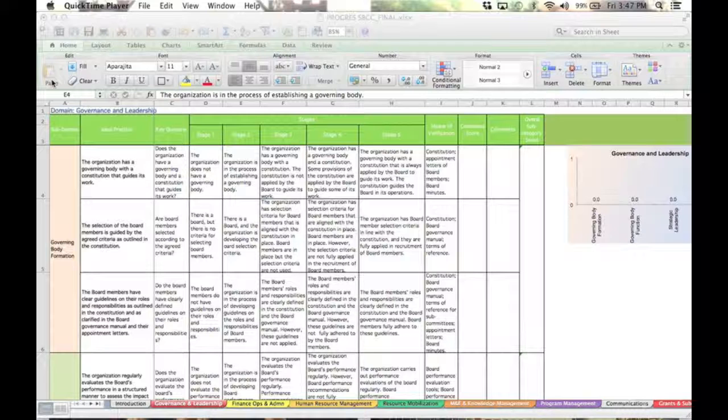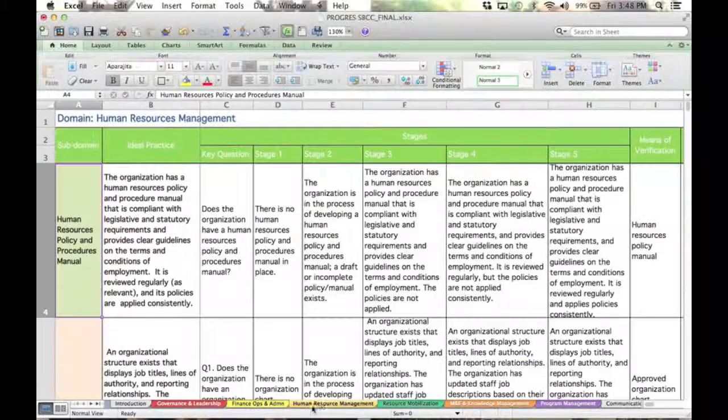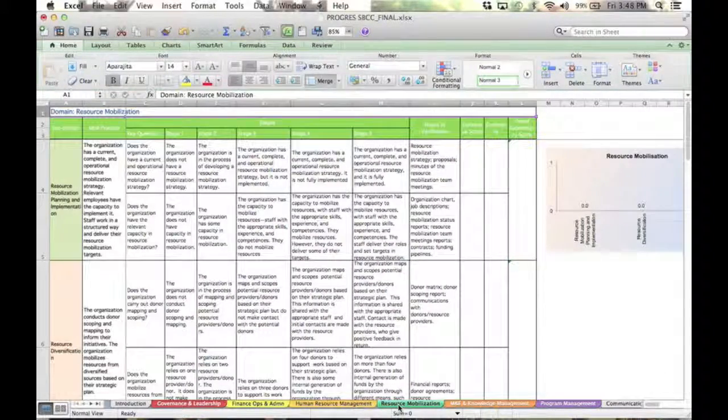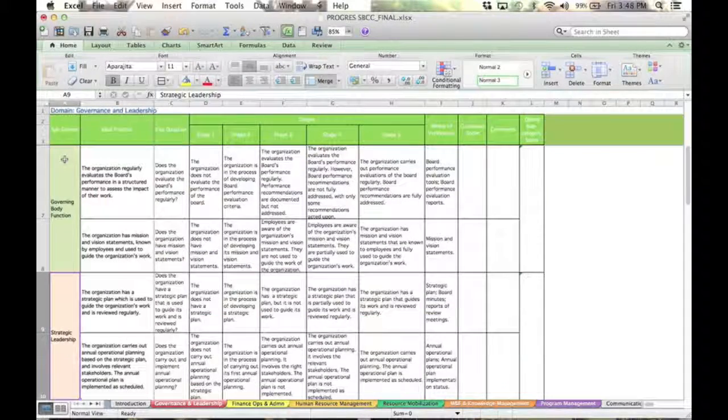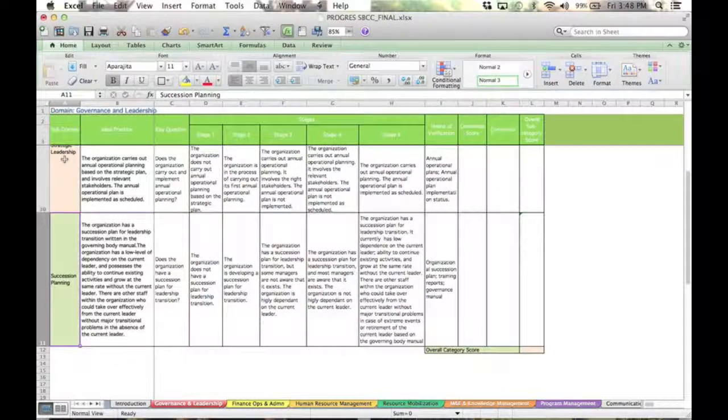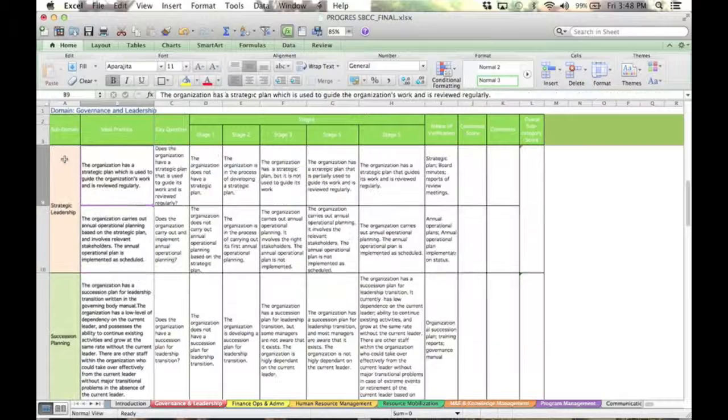Each tab in the assessment tool contains the assessment information for each domain. Let's click on the Governance and Leadership domain tab as an example. As you can see, the Governance and Leadership domain tab is made up of 4 subdomains. Each subdomain has ideal practices an organization should be implementing.